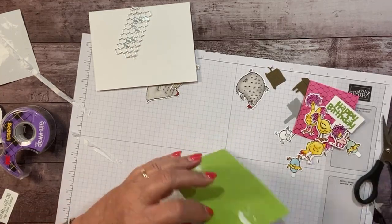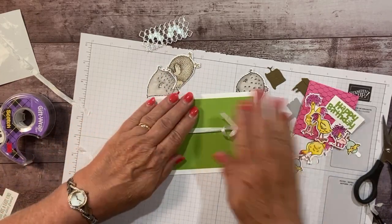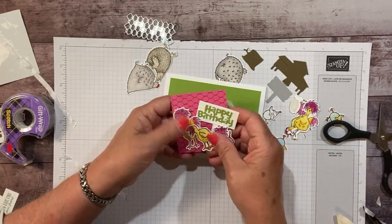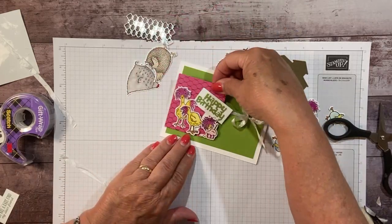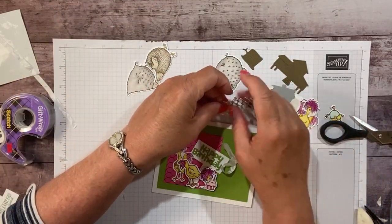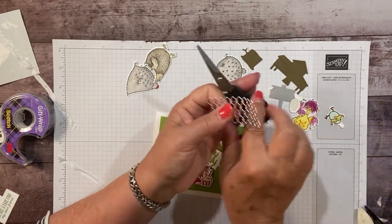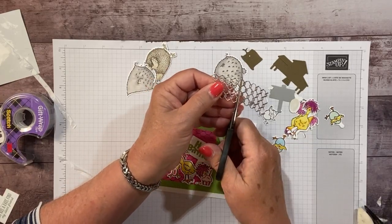Okay, let's adhere this to the card front. All right, it's got a little wider border. And let's take this one. And we will pop this, well, it's already got some popped up pieces, so I think we'll just adhere this flat. And you can't even see that little fold because everything's covering it. We could even take, I don't know how this would look, just to have a little bit of chicken wire in there. We could do that. Let's just cut it in half and use a little bit of chicken wire.